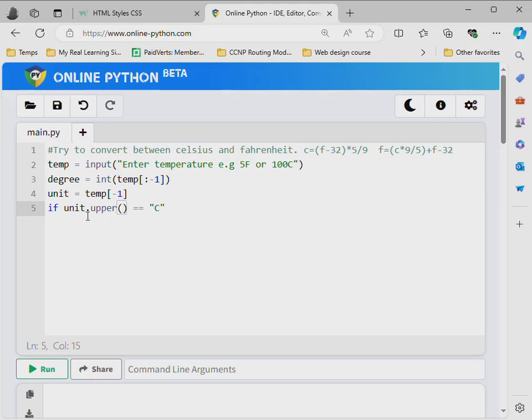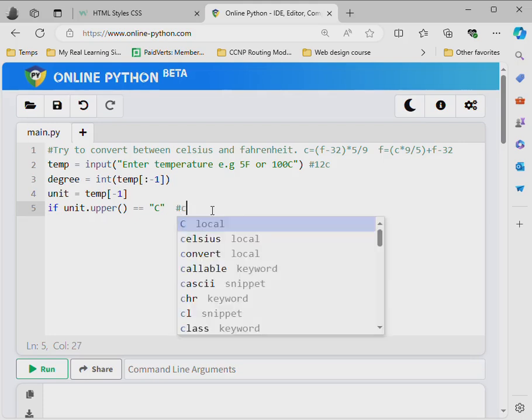So if the user entered a small c, for instance, maybe the user entered something like 12 with a small c, what we're going to have here is that this unit will be converted to a capital C, instead of a small c, by using this upper method.